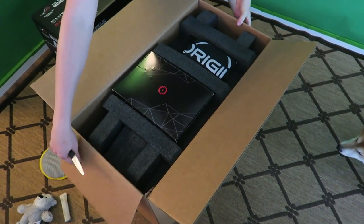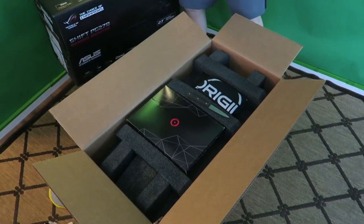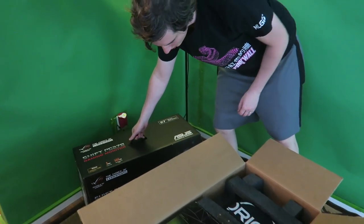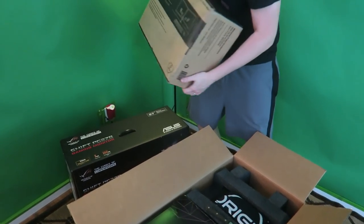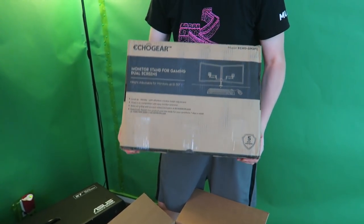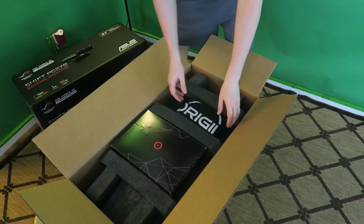And you've probably by now noticed the other boxes in the corner. I got me a big beefy Asus monitor, which we'll get to in a little bit, and Echo Gear. Echo Gear was also nice enough to send me some super high quality monitor mounts, so you'll see those in the setup video later as well. But let's see what we've got in the Origin PC box.